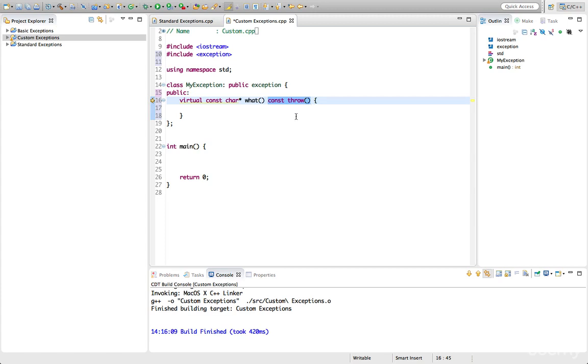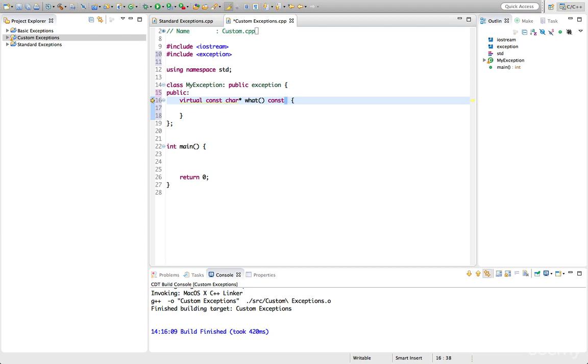And in fact, what const throw will do is cause your program to halt at runtime. So the disadvantages of it seem to me to outweigh the advantages, and I'd recommend not using it. If your method does throw exceptions, you can also list the exceptions that it throws here, like bad_alloc, or I don't know, some other exception here. You can list them, but again, there's no compile time checking there. At least as far as I know, it's always runtime. Unless you're using some funky new compiler in the future.